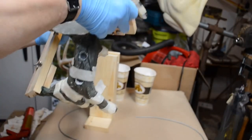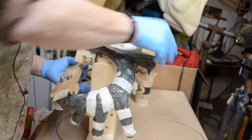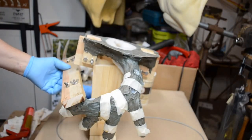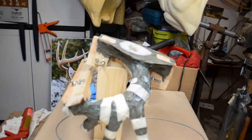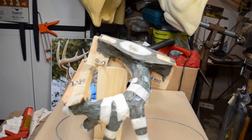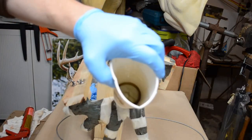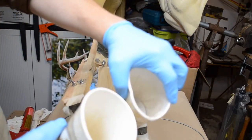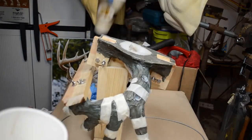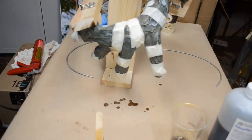I've had just a little tiny bit of leakage, but I'm not really too concerned about that. The second side, I mixed 3 ounces of part A, 3 ounces of part B for a 6 ounce pour. And I believe I've got a real good amount of resin. There's only very little left in the cup this time, as opposed to the first pour, which I had half of what I mixed up. So very little. This is good. As I say, I only have a very little leakage right here. That's not a lot.